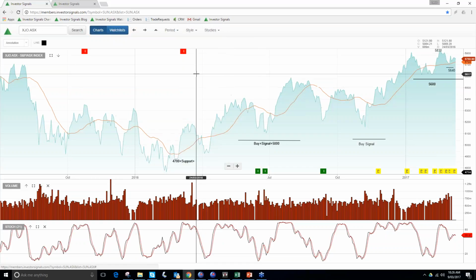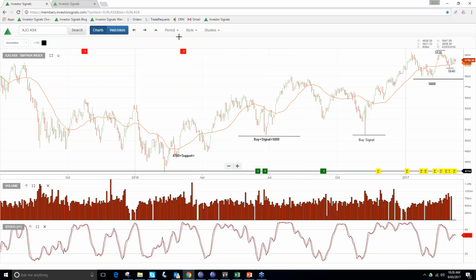So if we wanted to look at, say, a mountain view chart instead of the colored bar chart that I normally use, if you want to adjust the period, daily, weekly, monthly, and then the important part that I find is having a window or a regular pattern of the way you look at the market is very important to building up a recognition around price behavior of different stocks, and obviously my focus is the ASX top 50. So let's have a quick look at what process I do on a daily basis using this.